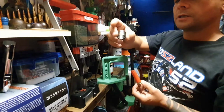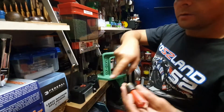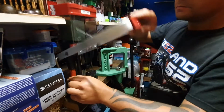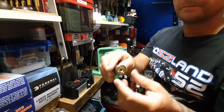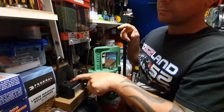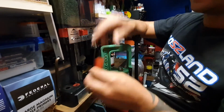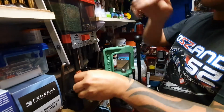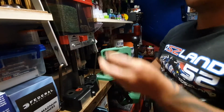So we've got a resizer for the brass, just shrink it back down. That's a decapping rod, and that'll take out the spent primer. So pop it in there. Now what's happened is the primer's come out and the brass has been resized. So the next station, primer, and it takes off the resizing die. So pop that through there. Now you've got a sized, freshly primed case ready to be filled.